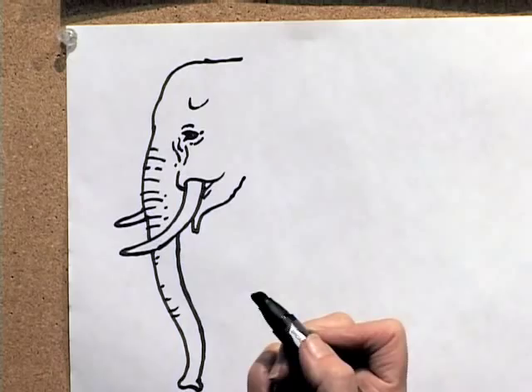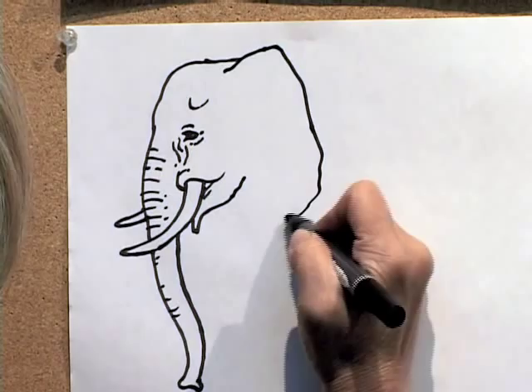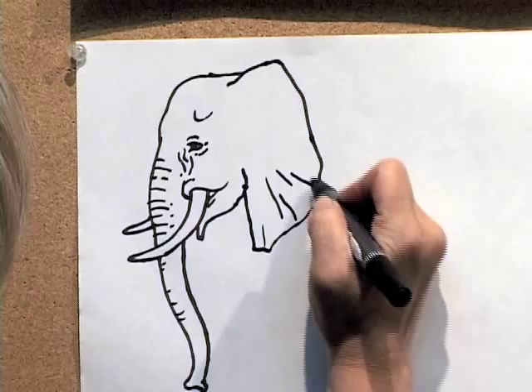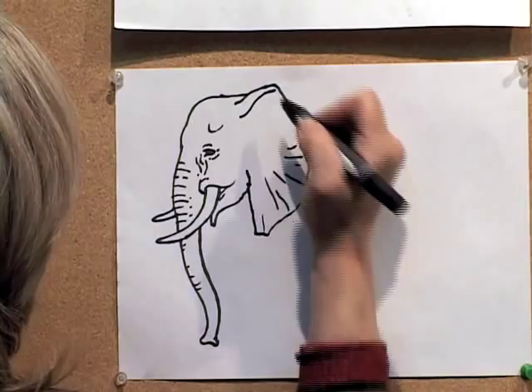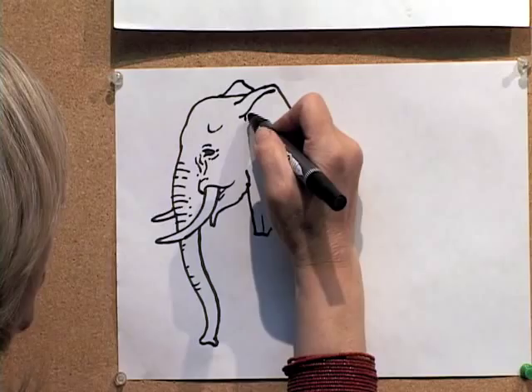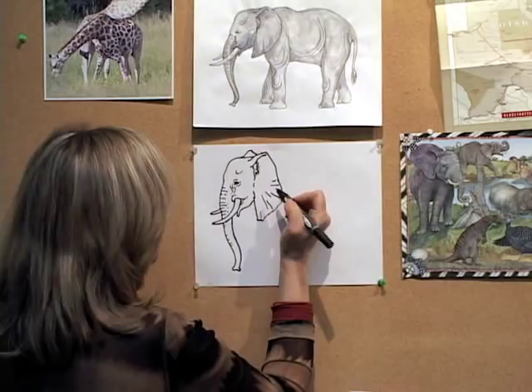His ear starts right here and covers up a great deal of how his head fits into his body. These ears are kind of folded down now, but if an elephant wants to make himself look large, he fans those ears out. Sometimes he does it as a threatening gesture when he wants someone to go away — it's very impressive. The actual hole that goes down into his ear canal will be right in there, covered with fur that protects it from the dust. Maybe he's been feeding on acacia bushes, which have big thorns. A lot of the plants in Africa have really sharp thorns — they look like needles practically.